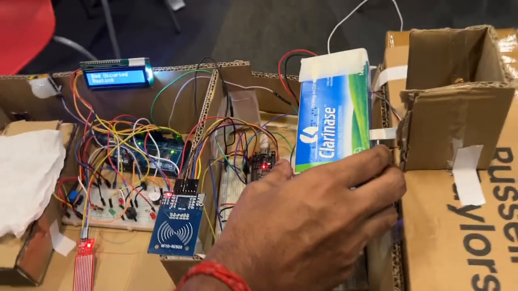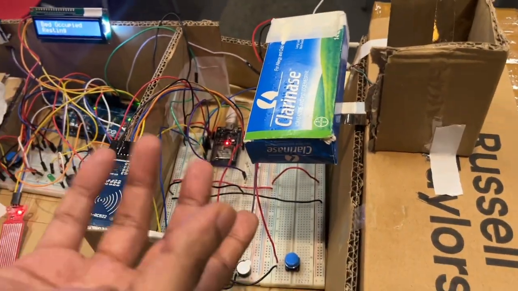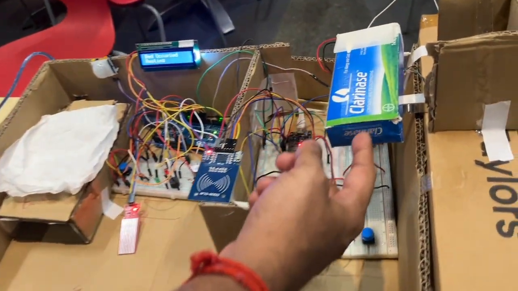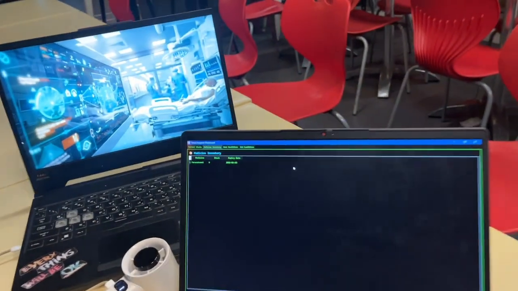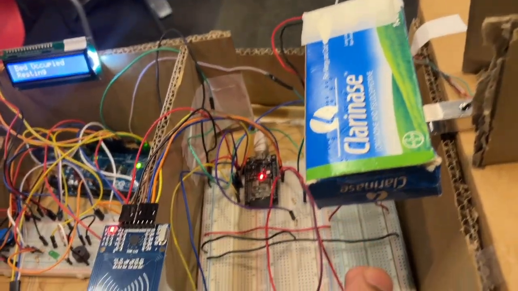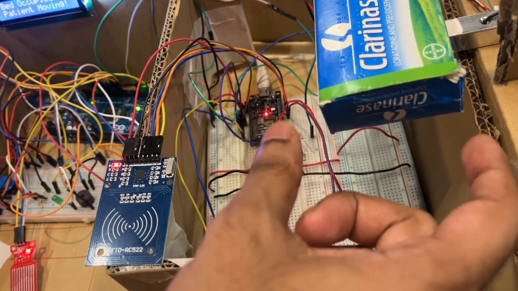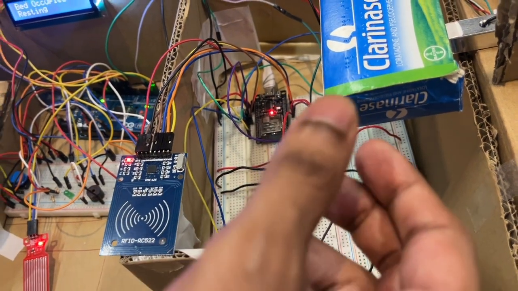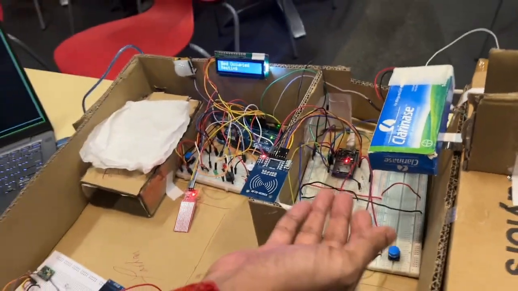So first, I weigh the empty box and press the button, so it saves the weight of the empty box. And then I put the medicine strips inside the box and weigh it again. It shows the total weight, and each strip has its own set weight. So the system takes the total weight, subtracts the empty box, and divides it by the strip weight to give the total number of medicines in stock. So as the stock gets lesser, the number reduces.